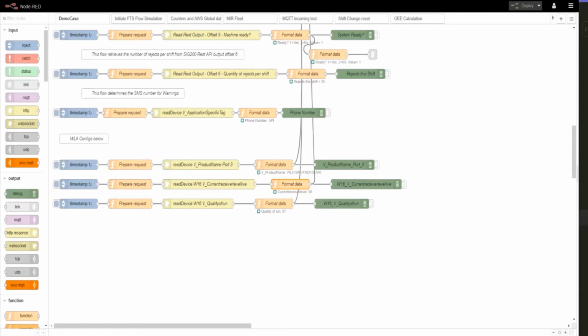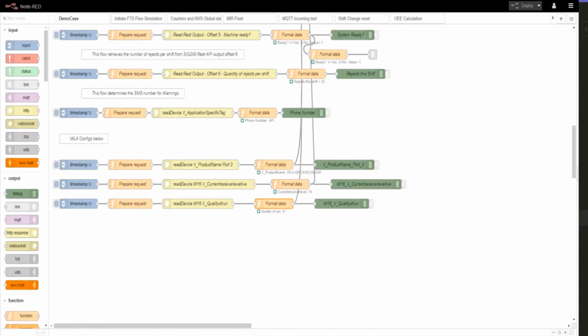We can monitor this in this Node-RED interface. So I've put the piece of plastic in front of the reflector, and you can see the current receiver level drops. Now, in the one below it, the quality of run, you can see that that's also dropping, and that's going to be dropping a little bit further as the algorithm works out what the actual quality of run is right now, and it continues to drop.